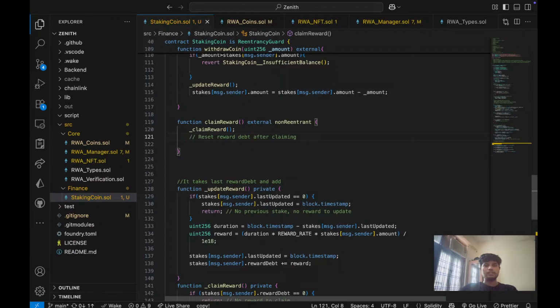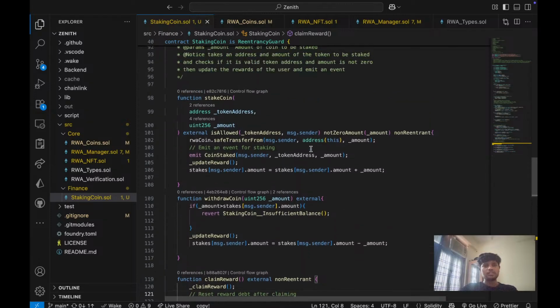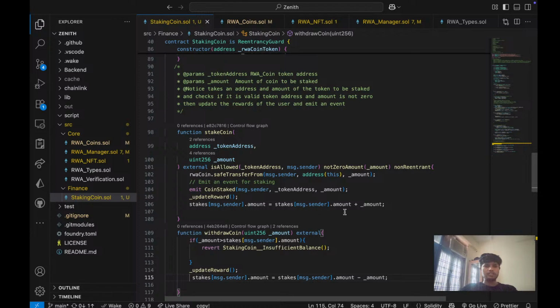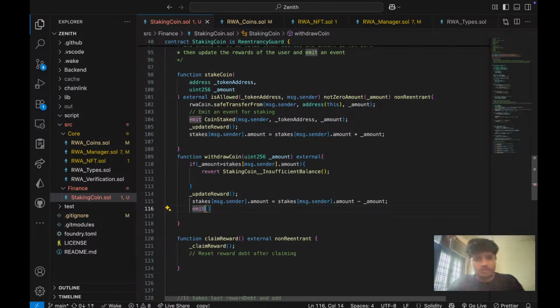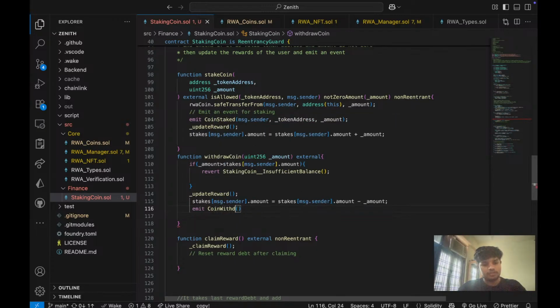Okay, event emit. Let's write emit events. Okay, from here on. Emit coin withdrawn from where someone withdraw the coin.